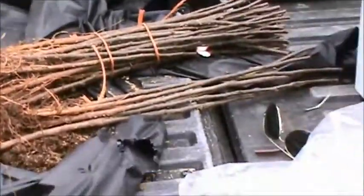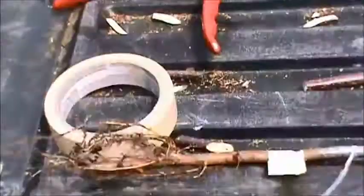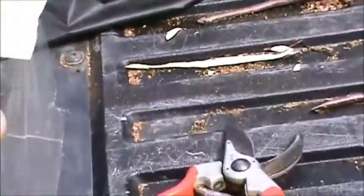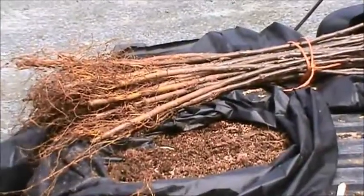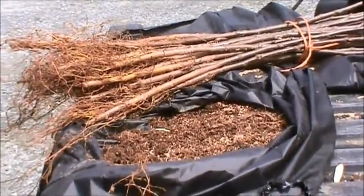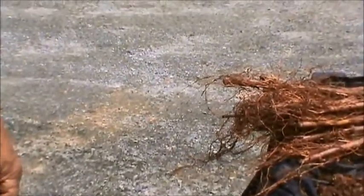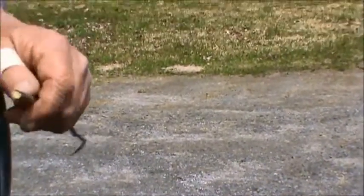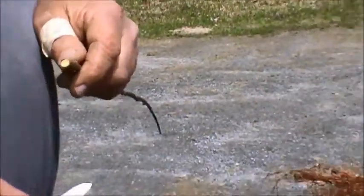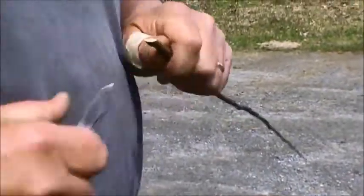I'm not really counting the number of buds — I don't pay any attention to it. I'm going to plant these in the vegetable garden this year, planting them about a foot apart. Leave them in the vegetable garden all next summer if you can. Then either dig them in October of 2014 and move them, or dig them very early in the spring of 2015. In the ideal world, two full summers in the vegetable garden. If some trees grow really well — at least 35 to 36 inches of growth — dig those out and move them next spring into your final spot. If not, leave them in the vegetable garden for two years before moving them.